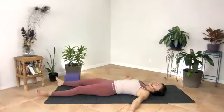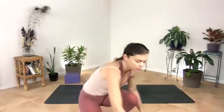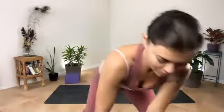If you want to get on your side or on your stomach, you can do that too. Whatever you do, arrange yourself so that you're really, really comfortable here. You did a lot of movement throughout the practice, and now you get to rest.